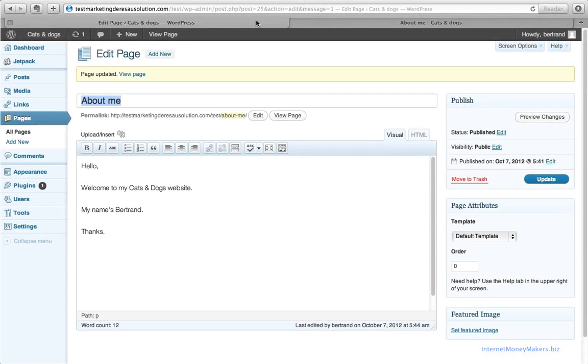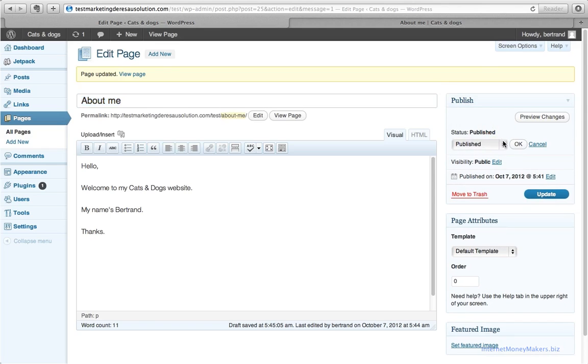Going back to our page, there are a couple of interesting options that add flexibility to the way we work. Let's have a look at some of them in the Publish box. We can always change the status back to Draft or Published. As for pending, that's when there are several people working on the site, so we don't need that right now.